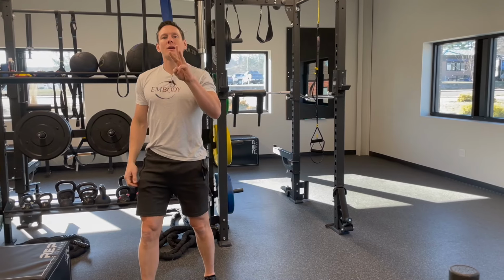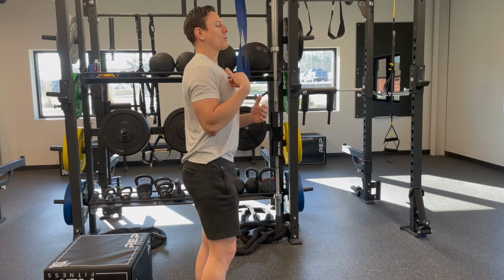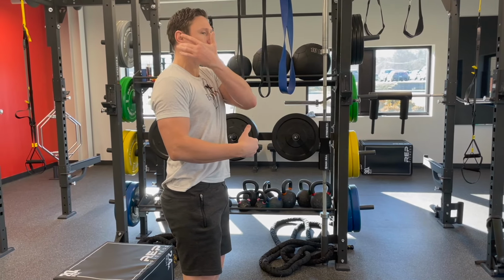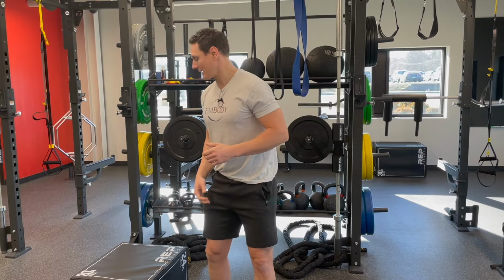Stretch number 3, let's talk about the neck. How can I stretch my neck to get taller? Because if our neck is pulled forward like this and like this, it's not as tall as if we're here. So this is ideally where we are. Ears are over shoulders. We don't want to be here. So let's see what that stretch looks like.